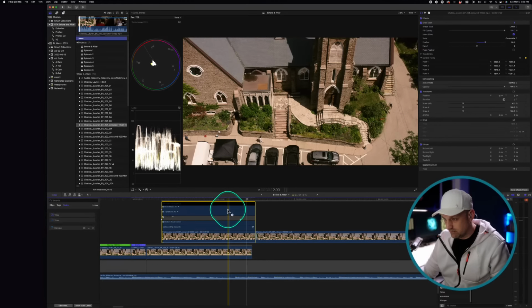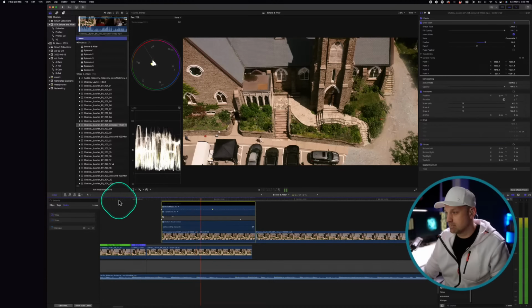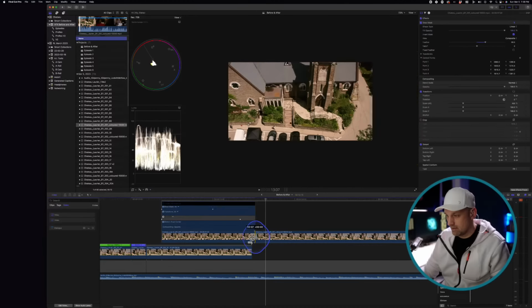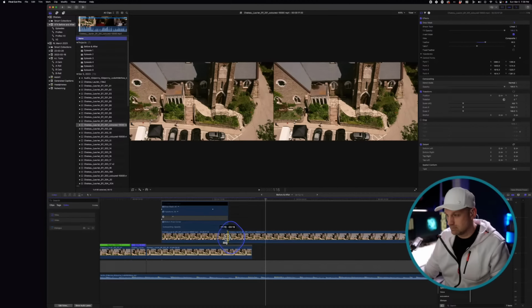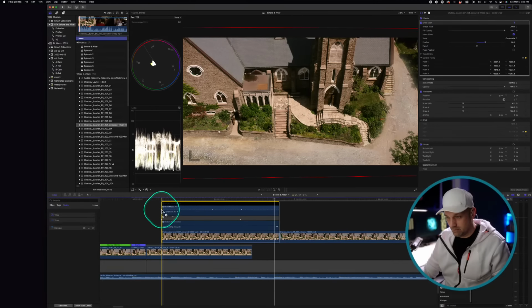Then we take our keyframes and just maybe go a little. And then we can hold it for a second, put that in, and then we can copy that keyframe.